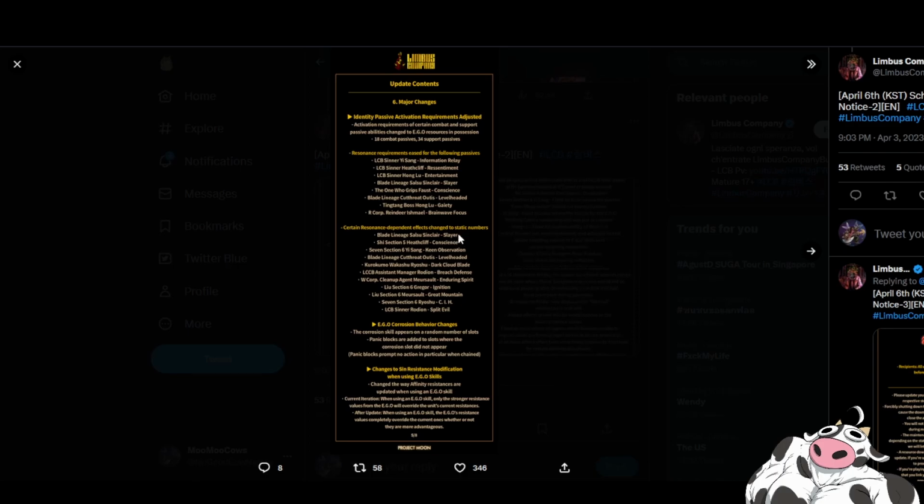So yeah, this change is actually quite good in my opinion, because getting resonance dependent stuff was very inconsistent most of the time, and it was very tricky to get. So this change, I really like it a lot, because it makes a lot of these resonance dependent stuff actually a lot more consistent, a lot easier to get the value out of.